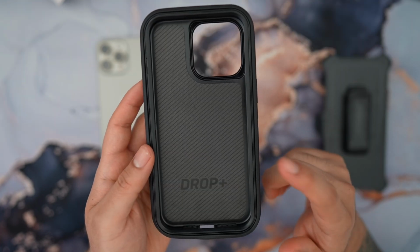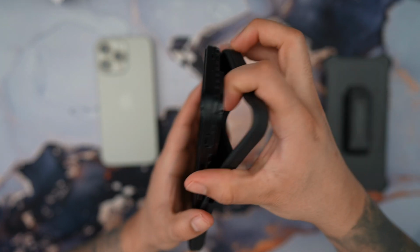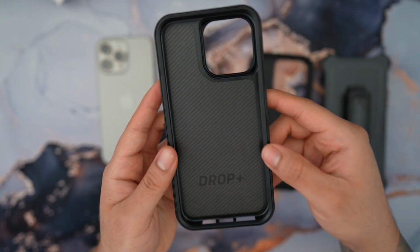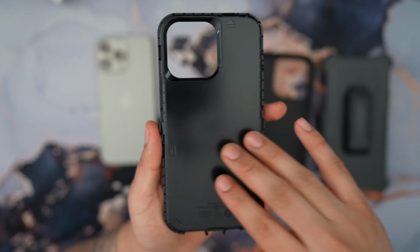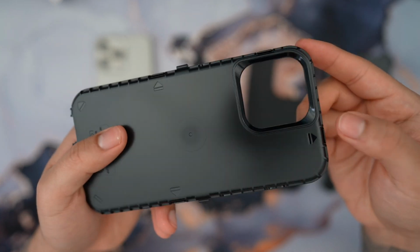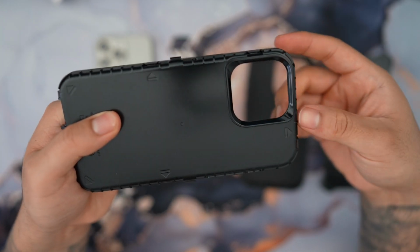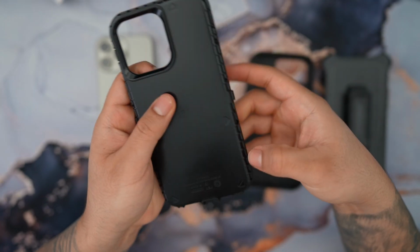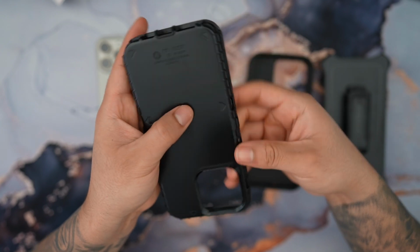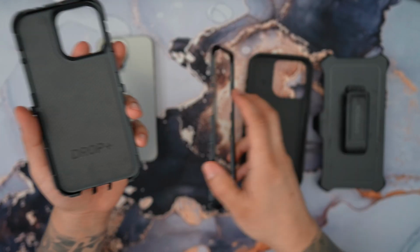All right, now that we have the rubber out of the hard shell, now we can just basically pull it all out. The rubber piece comes out very easily. And then the final step is to remove the hard shell. So we're gonna have arrows indicating where all of the tabs are. So we basically wanna apply pressure in a downward motion to kind of pop it out. And just like that, the hard shell is completely out.